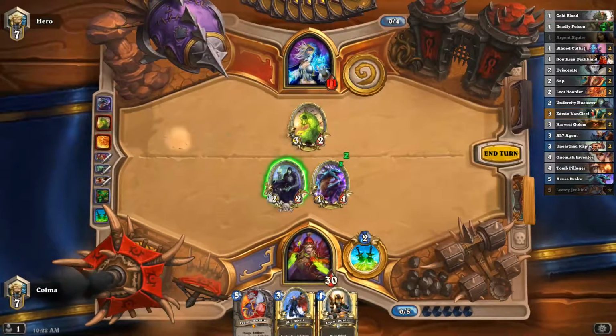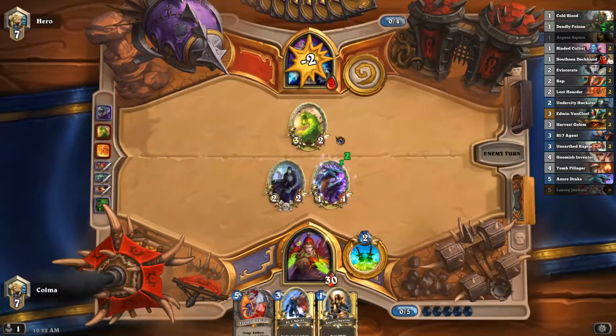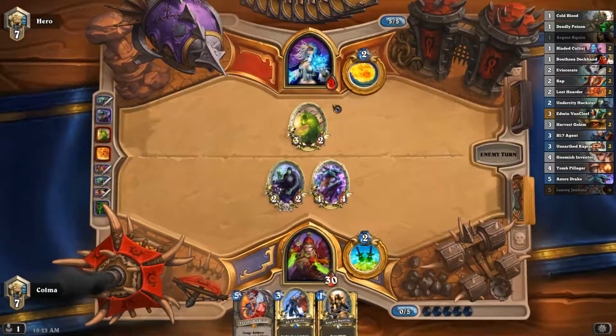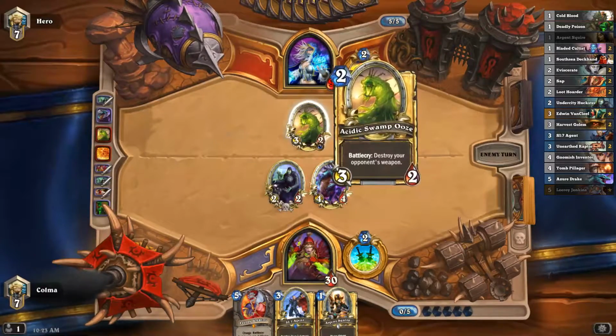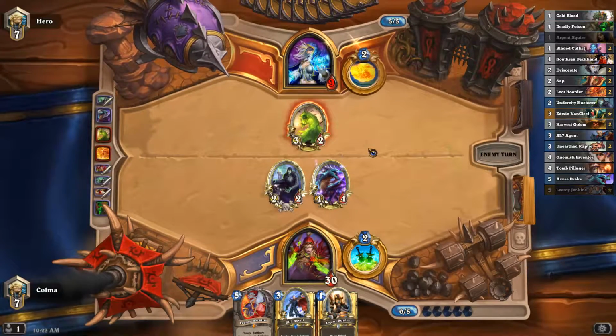Let's see... I mean, we could clear the board. No, let's go for the face here. Because the thing is, if she runs that into Dead on Fire Blast, then she only has 3 mana left to do stuff. So... and I kind of like the... getting more... I mean, we're so close here, right? It's 9 life. Almost there.